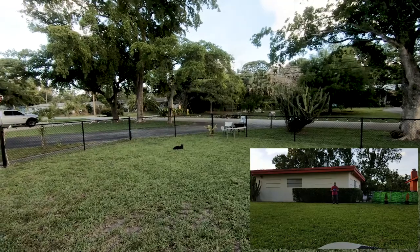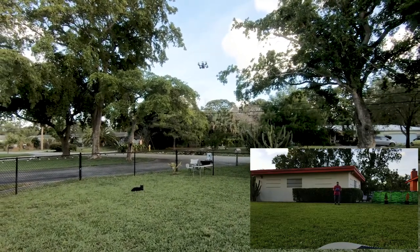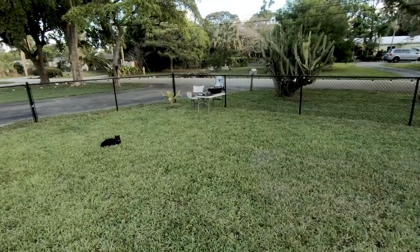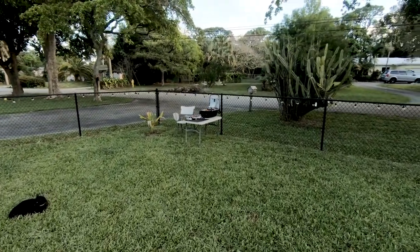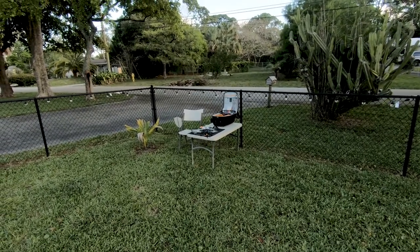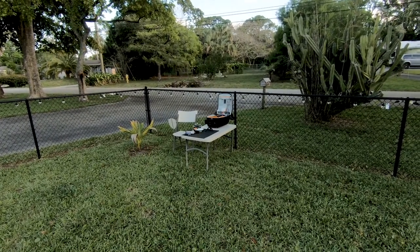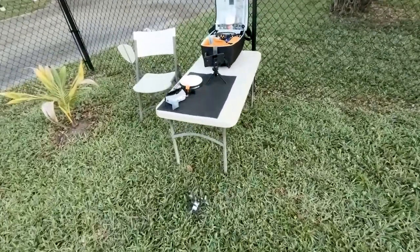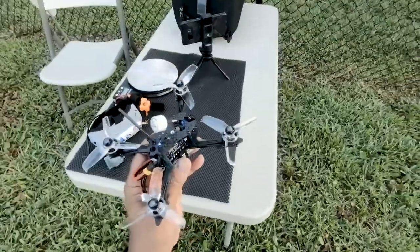Let's see how she flies FPV. All righty, see if I can land it without destroying my phone. Oops. Oh, it never fails. If I'm not recording, I'll land it. If I'm recording, but ow.